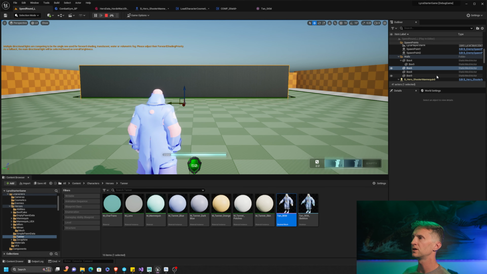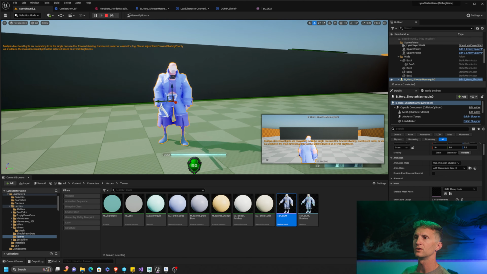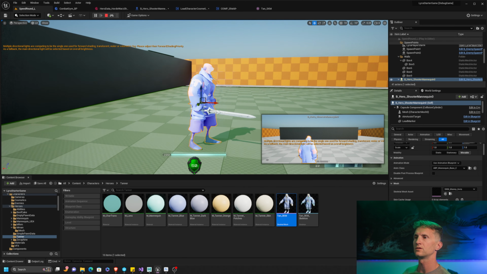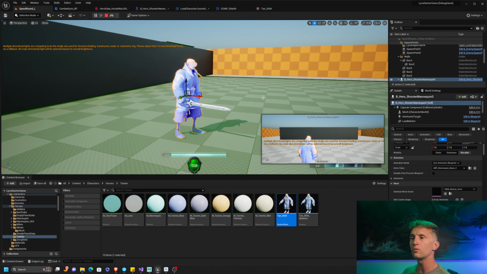If we were to eject from this, you can actually see here, if we zoom in, you can see our character is idling, just waiting to move, which is cool. And this is all because in this particular case, this character is able to use all the animations that were created because of skeleton compatibility, but that is a whole other video. We are focused on the character pipeline.